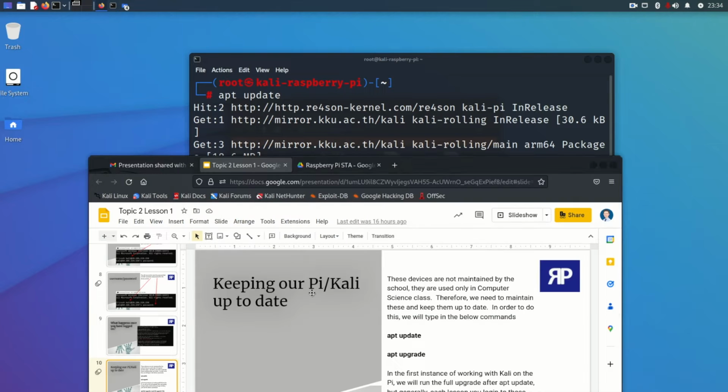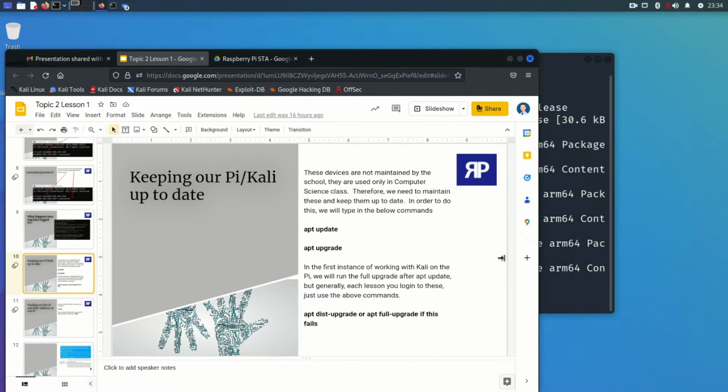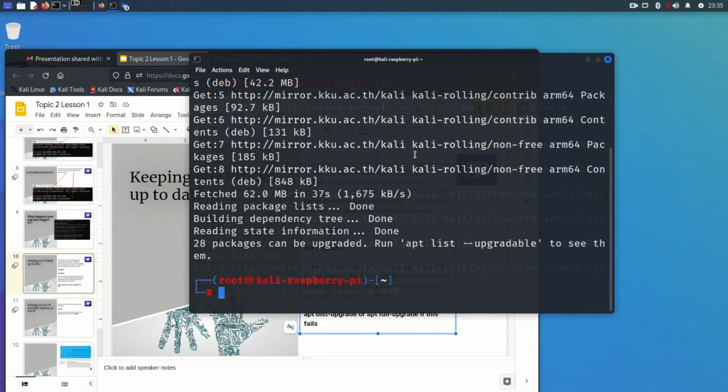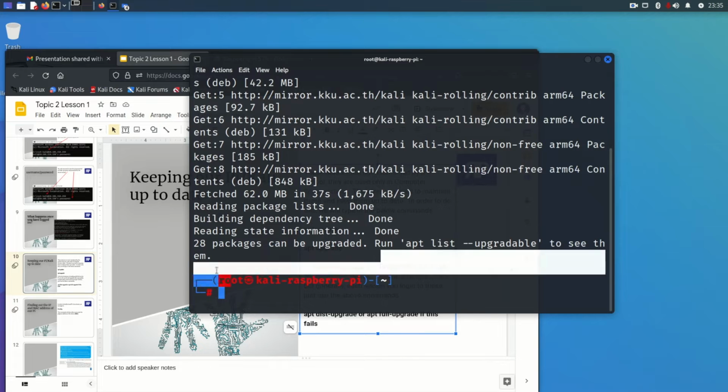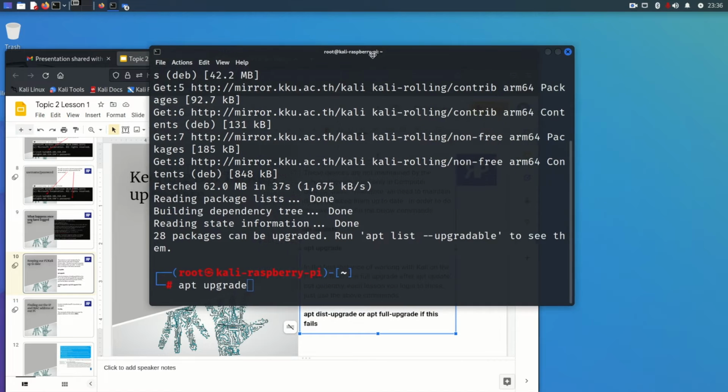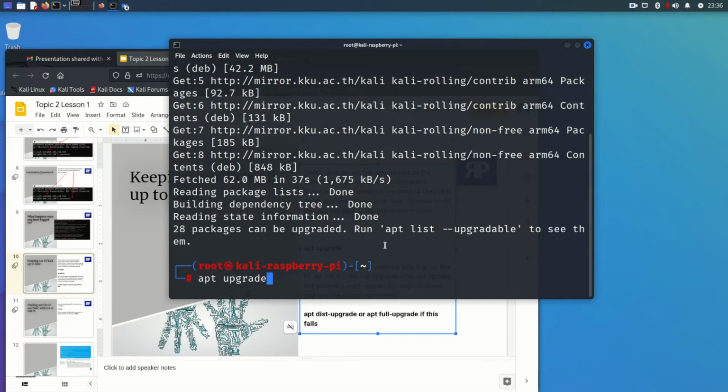I'm going to go back to the presentation and just move it up a little bit so we can see this. So there are a couple of commands. We've got upgrade and then also these upgrade commands, which I'm going to come to in a moment. Okay, so what we can see is that 28 packages need to be upgraded, and when you're using this operating system, you're going to want everything to be up to date, so you have all resources or up-to-date resources available. So to do an upgrade, we can do apt upgrade, and each time you log onto the system, you're going to want to make sure it's upgraded, and I can be teaching you some of the theory stuff that we need to go through whilst this is upgrading.